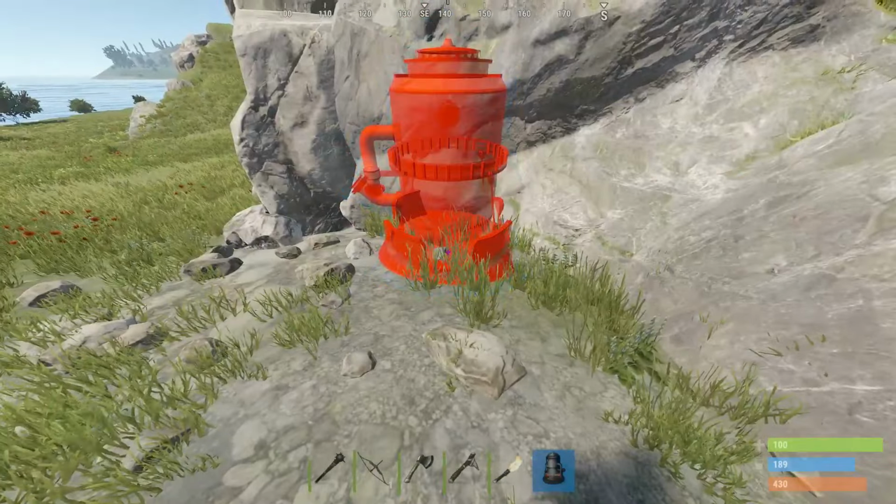I noticed that there was a cave, but it had spikes at the entrance, so I decided it wasn't worth the effort. And now here's a montage of the construction of my base.